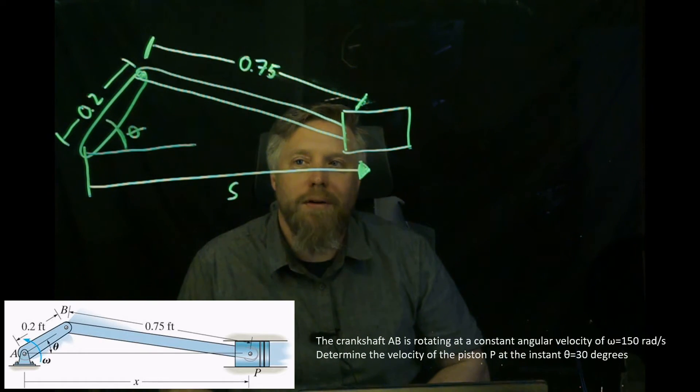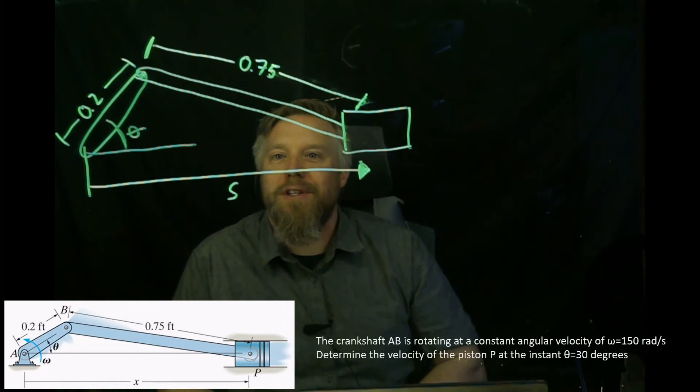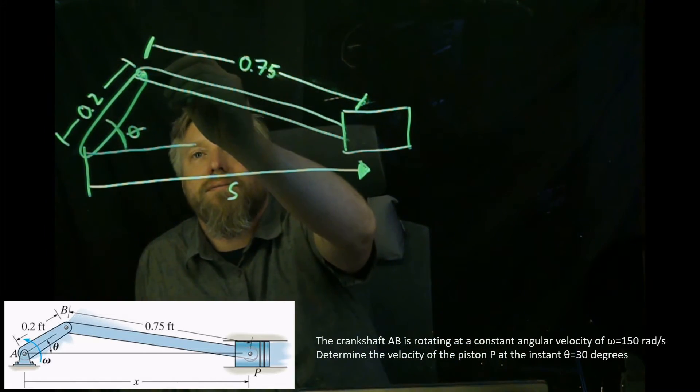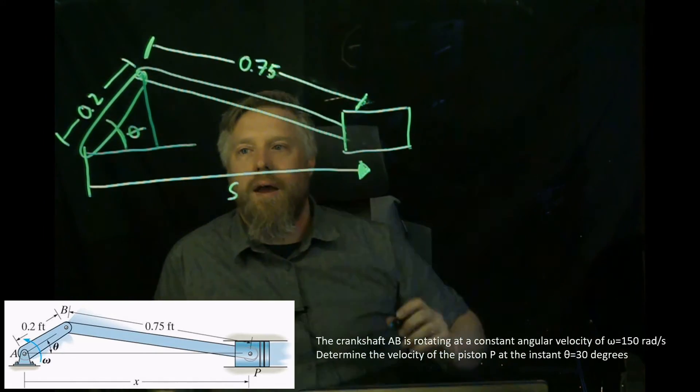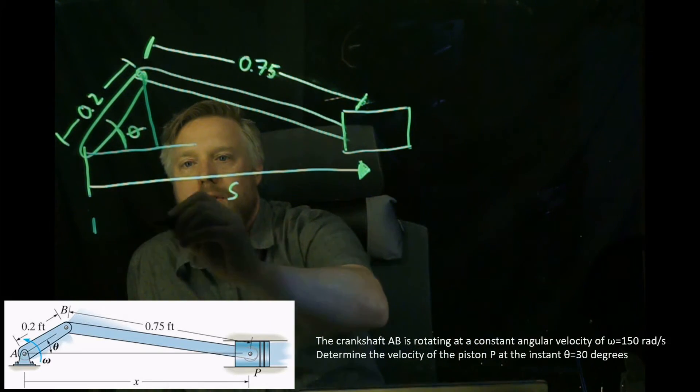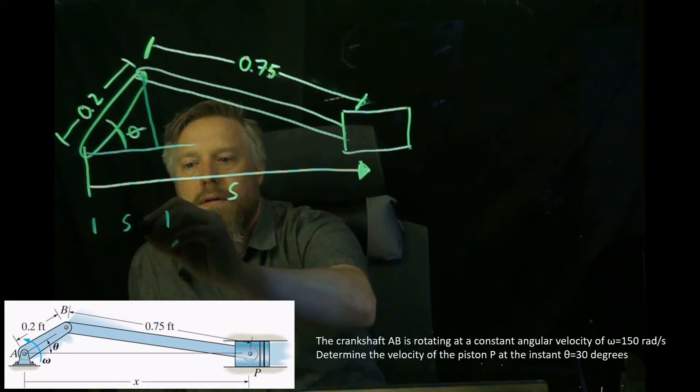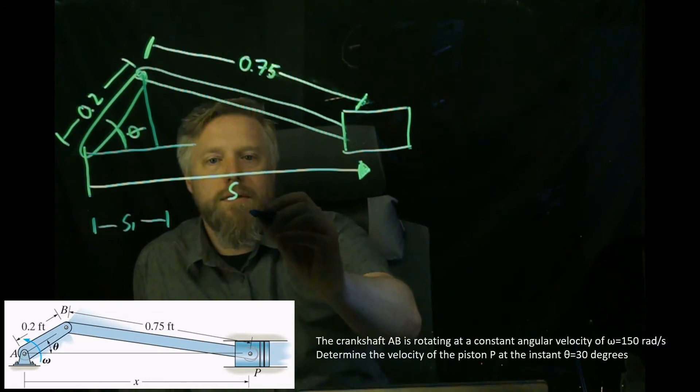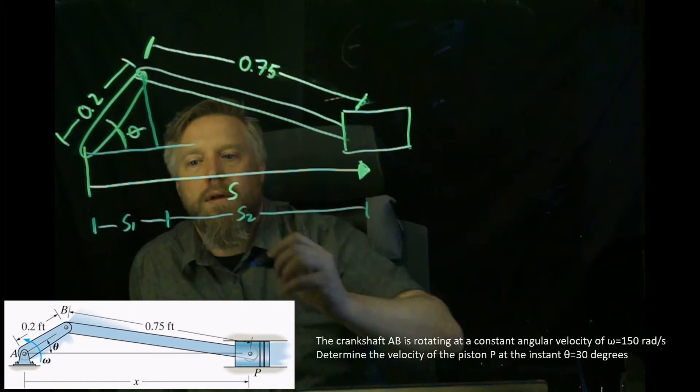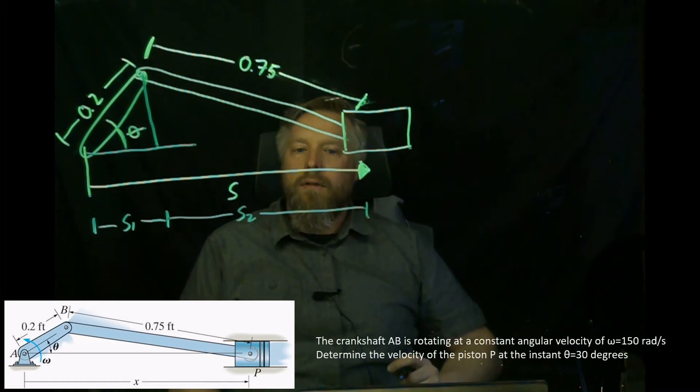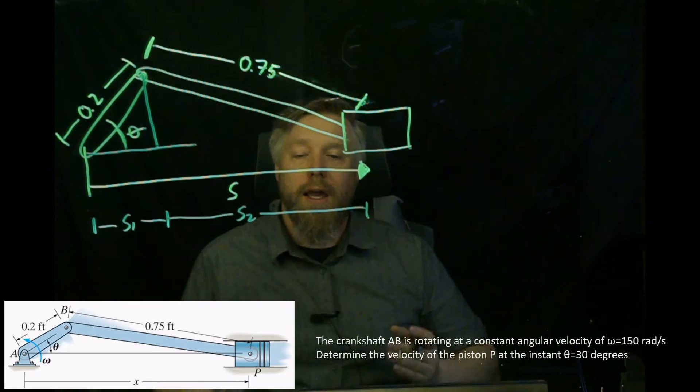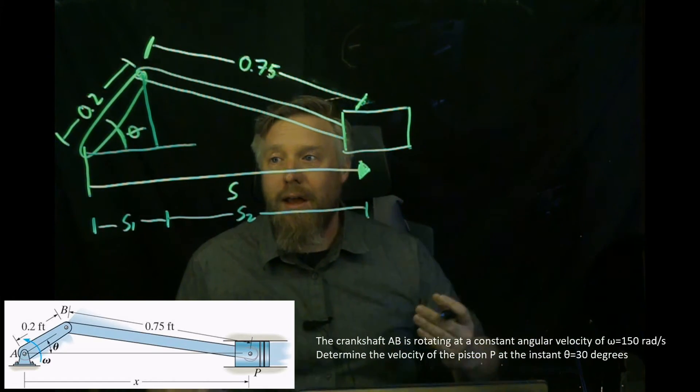How are we going to do that? We need to make some triangles. I'm going to cut this in half and say I have S1, which is going to go from here to here, and then I have an S2 going from there to there. This way I can break up the problem and look at those individually, then add them back together. S1 plus S2 equals S and I'll have the full equation.